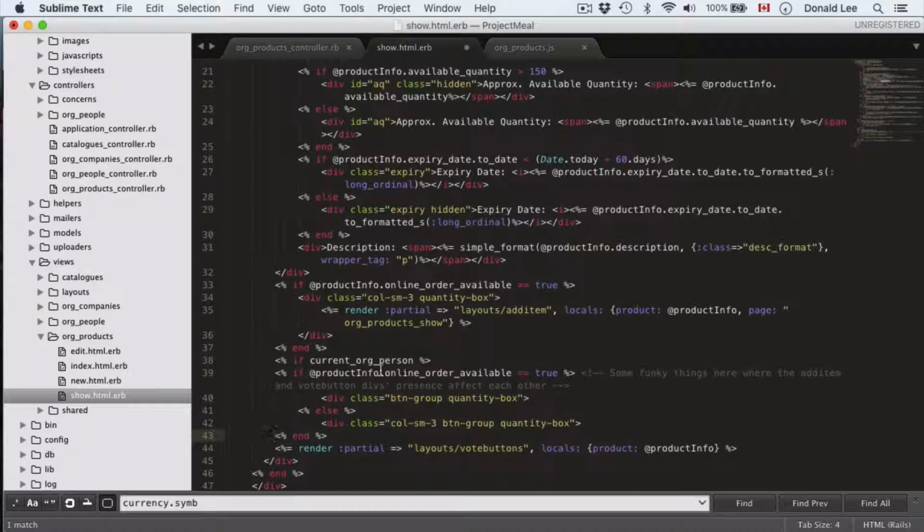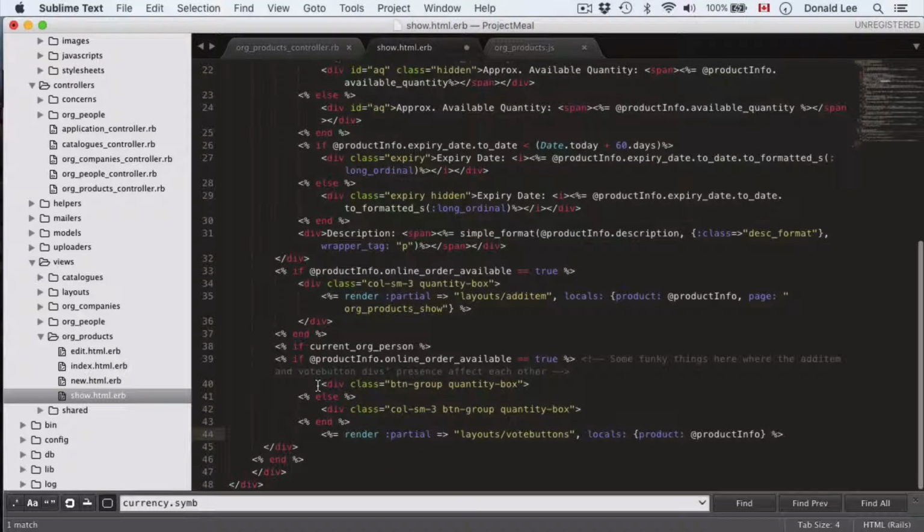If we don't have online order available, our HTML is structured one way. If we do have it, then we'll have to structure our HTML to look the same way. I explained that in one of the previous videos, so if you don't get it, you can look back and review. Other than that, that's all I wanted to show for this video.